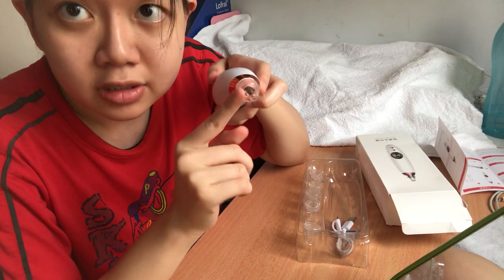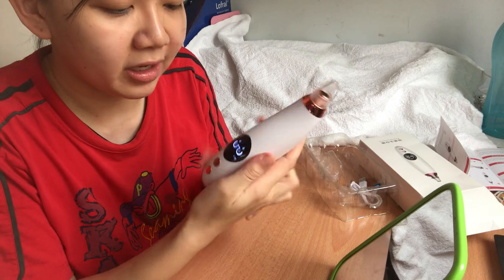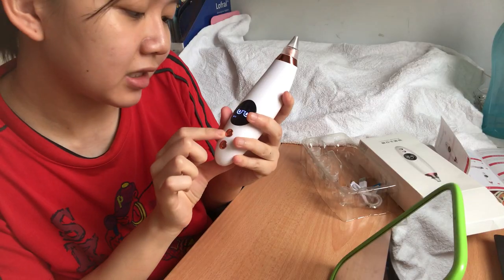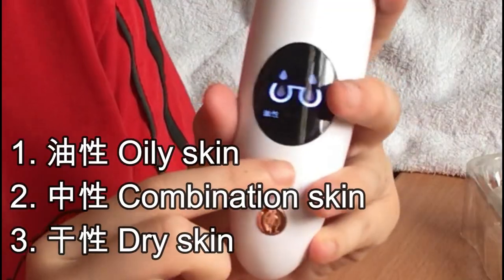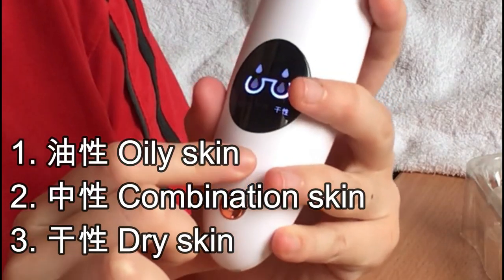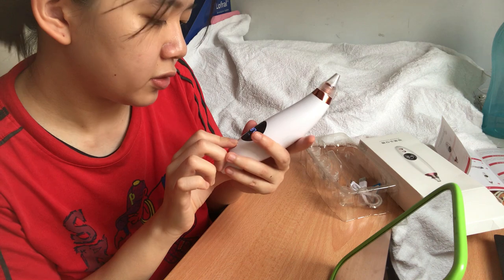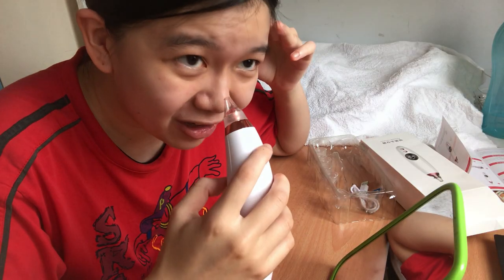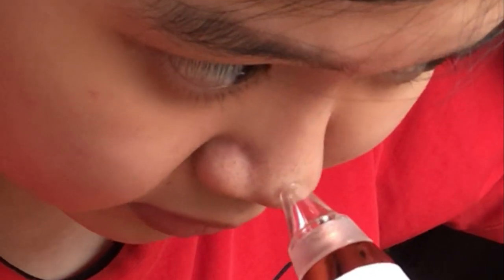I put on the head with the smallest diameter. Okay, it has a power button and a mode button. The mode button can change between 油性, 中性, 跟干性. Okay, I will use the 中性 mode. Okay, I'm scared. Should I begin on the top or from the bottom?